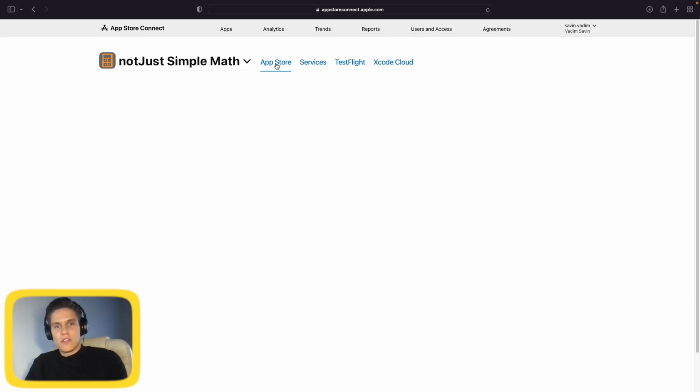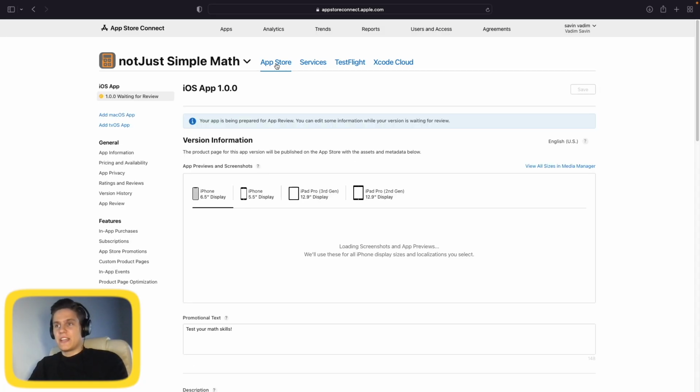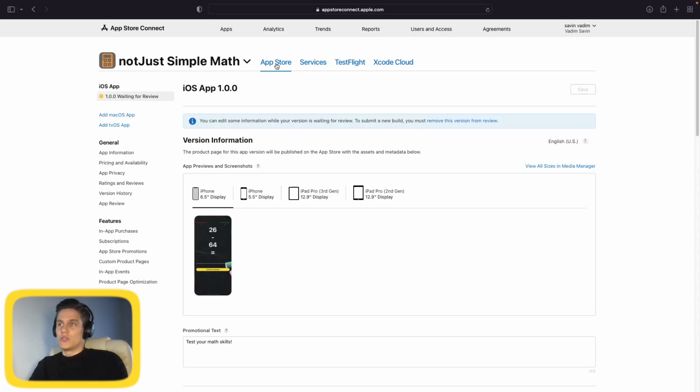Once the Apple review is finished, you will receive a notification to your email address, or you can simply come back here and you'll see either a rejection because your application doesn't meet Apple requirements, or you'll be able to release your new application to production by going to this window and clicking a button here that will appear if the application is approved. That's it. Here we have our app uploaded to the App Store.